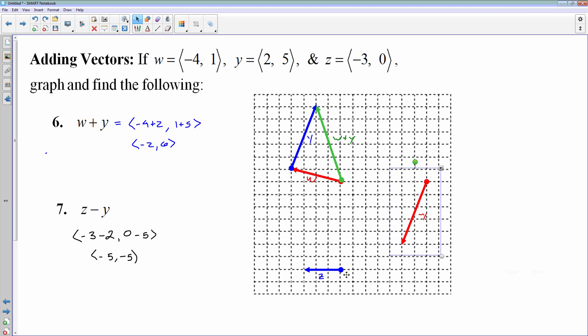And if I want to do the vector z minus y, then I'm going to start with my vector z, which is right here. And then I need to leave room to take negative y onto the end of it. So there's negative y. And the sum of z minus y is this vector. And if you look at where that vector began and where it ended, it did go left 5 and down 5. So this is my vector z minus y. So that's how you do the addition of vectors algebraically and graphically.